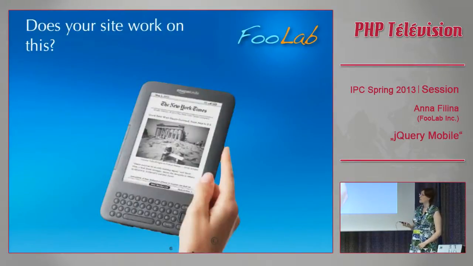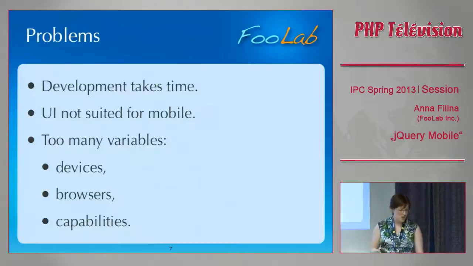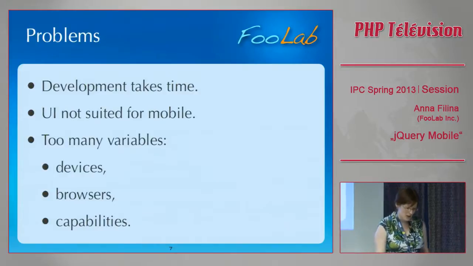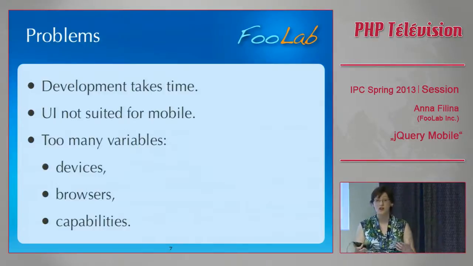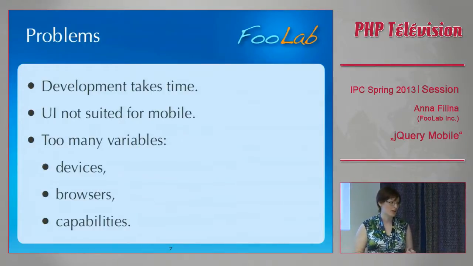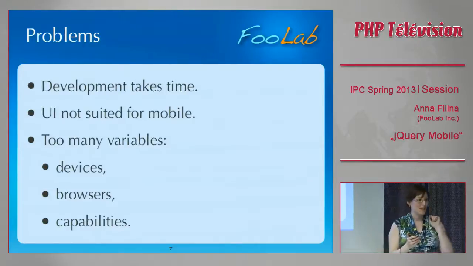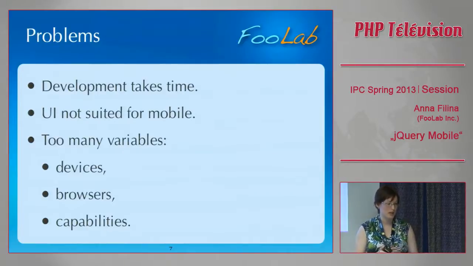But once you decide to create a website, the question is, is it going to work on this device? Do you think your website can work on that? There are many challenges. For example, development takes time. Like with everything, when you take a basic website, the UI is not suited for mobile because you have small links that you need to click. Sometimes they're really stacked close together, so you really need Hawkeye's aim in order to click on that link, or you have to pinch zoom and then select the appropriate link.